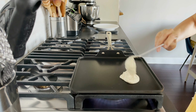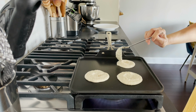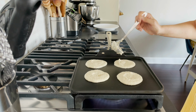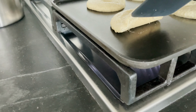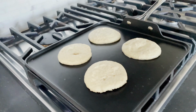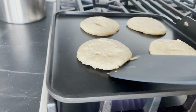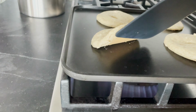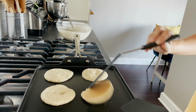Ladle out about 1/4 cup of batter onto a nonstick skillet and use the back of the ladle to spread the batter out a little bit. These pancakes won't give us those little bubbles in the center to let us know when they're ready to flip, so we're going to have to take a peek underneath like this, and oops, it's not quite ready, so we're going to give it another minute and look again, and then there we go. Then we're going to go ahead and flip them over.